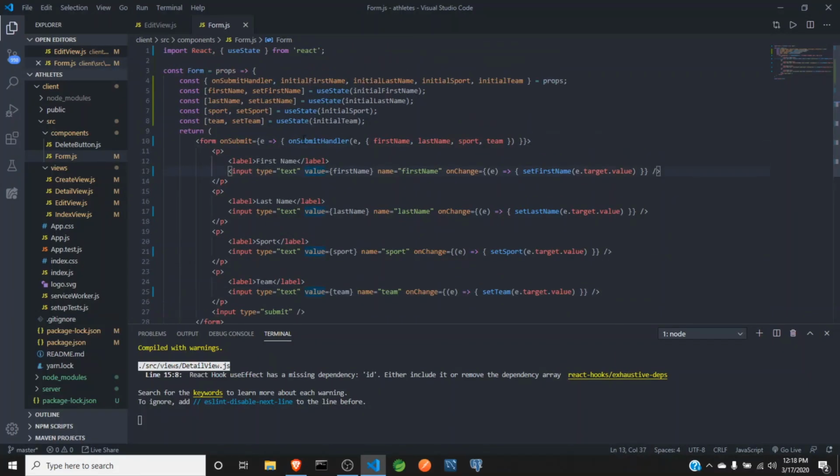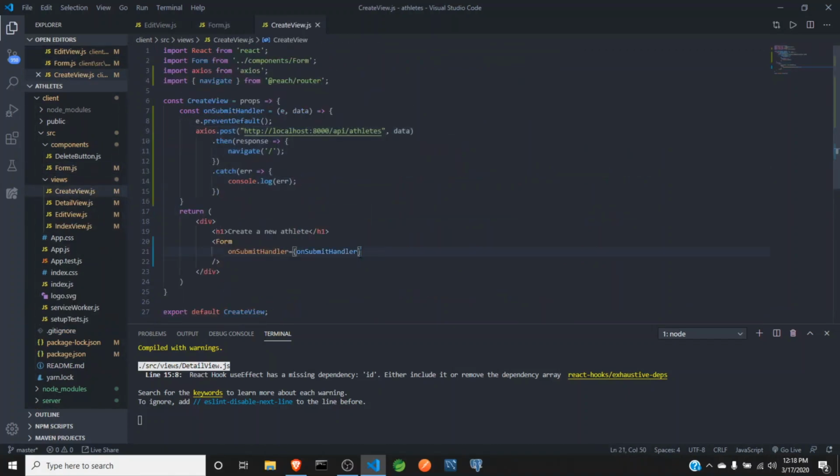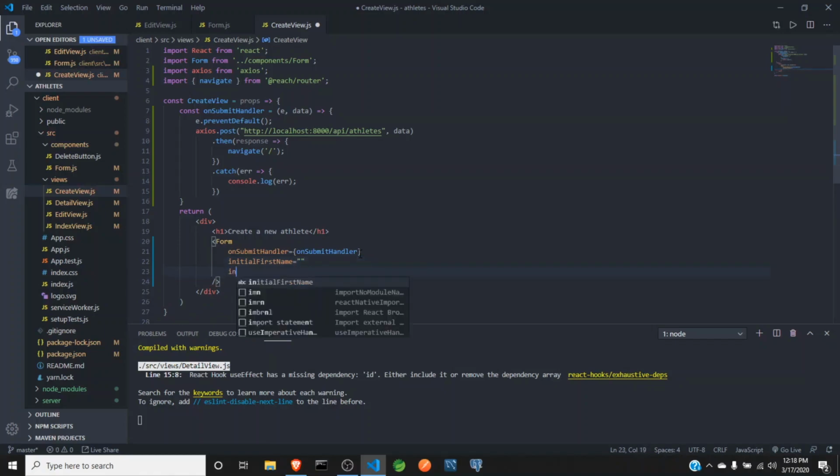So this is great, but we have to then fix it because in our create view, we're still using the form. So let's pass down our initial first name and we can just make these empty strings. Initial last name, initial sport, initial team.